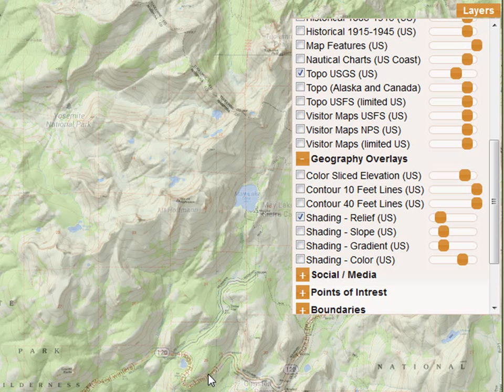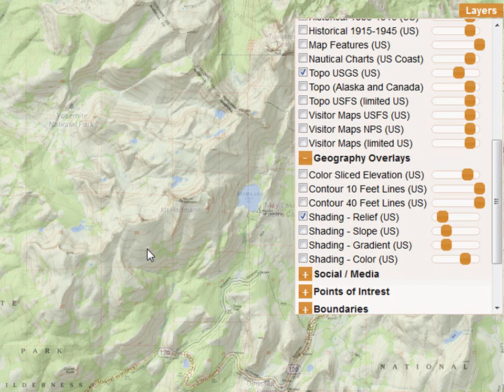The Google Streets map, which you can see down in here, the topographical map, which you can see the topo lines and some other topographical features, and now the shading relief. And just like all overlays, we can lighten and darken or adjust the transparency of any of these overlays so that we can see more or less of the one that we're interested in.